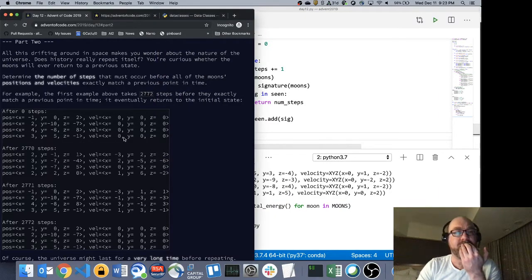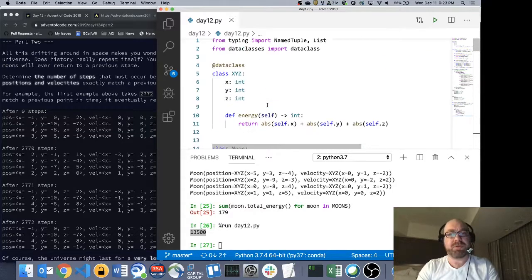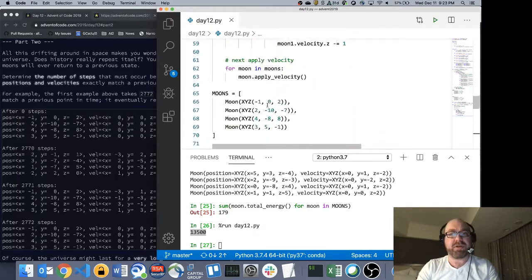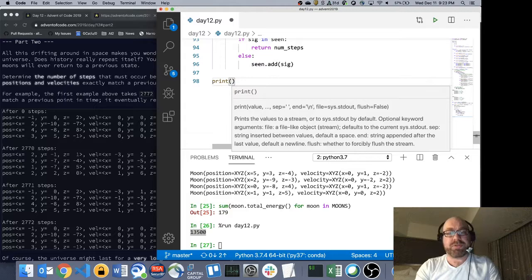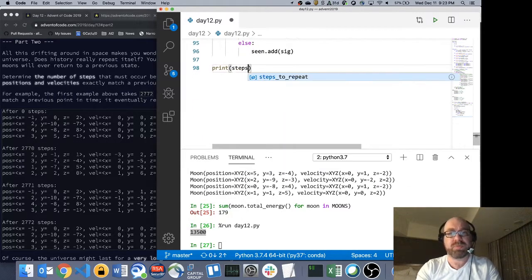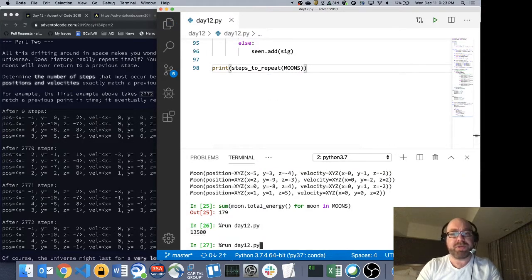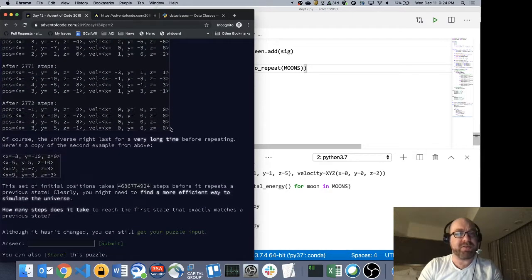Okay, and now the first example takes 2772 steps. I called that moons, so print steps_to_repeat of moons, and that should be 2772. That's good.